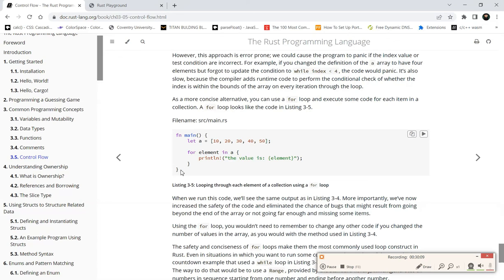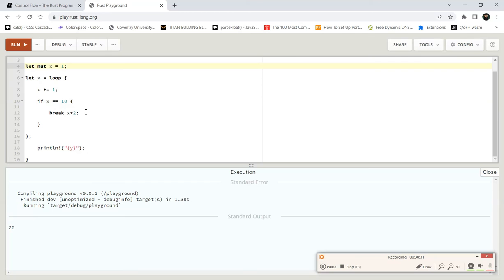Let me first go through the code. Let a equal this array, for element in a. This for loop is just the same as what we do in the Python language. So let's do that here.